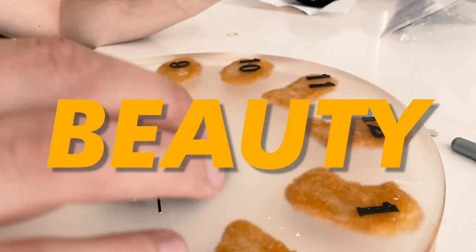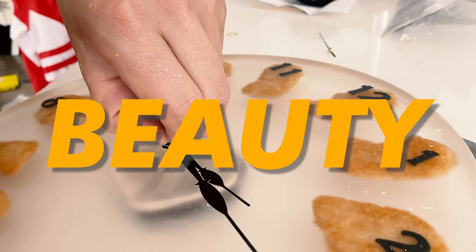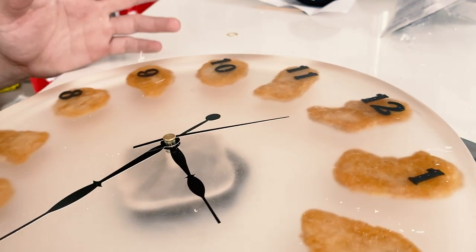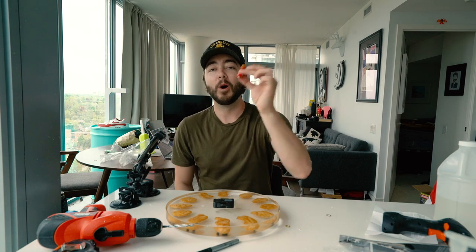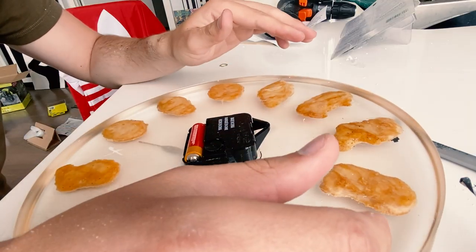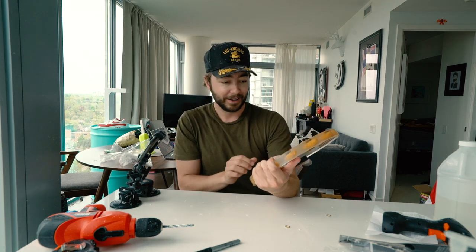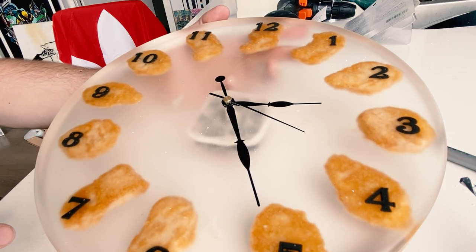Hour, minute, then it goes bolt, and then it goes second. Okay, hold on, is that it? Pop a battery on here and see if we got some life. We have the battery. One double A battery. Guys, we did it. It is actually working.